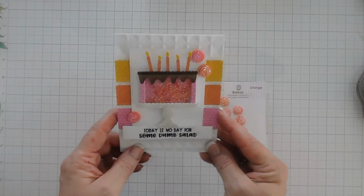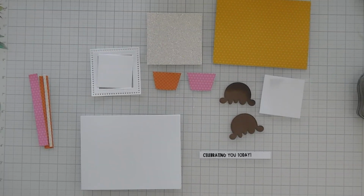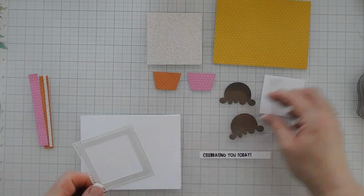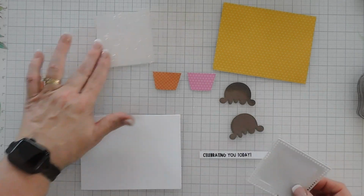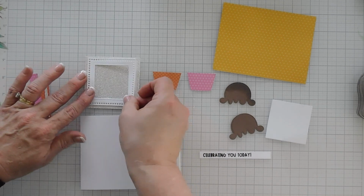A little shake. We're going to jump into our next card. I went ahead and did my die cutting using the same pattern papers that we used for our first card project. We're going to make 2 cupcakes this time, and for our shaker element we're going to be using this. I'm not going to need the inside because I did use the background die that's the same size as our acetate to go behind it. And then I did trim down a piece of the glitter cardstock to fit right behind it.